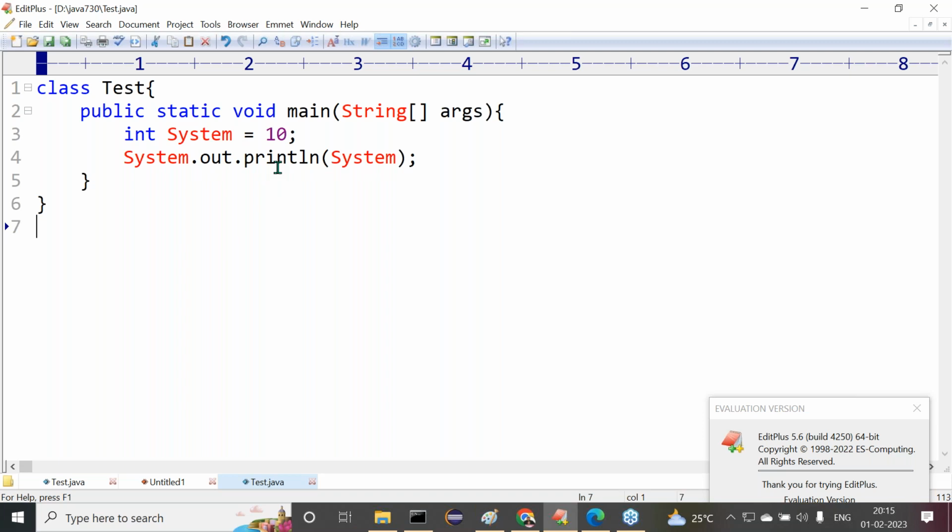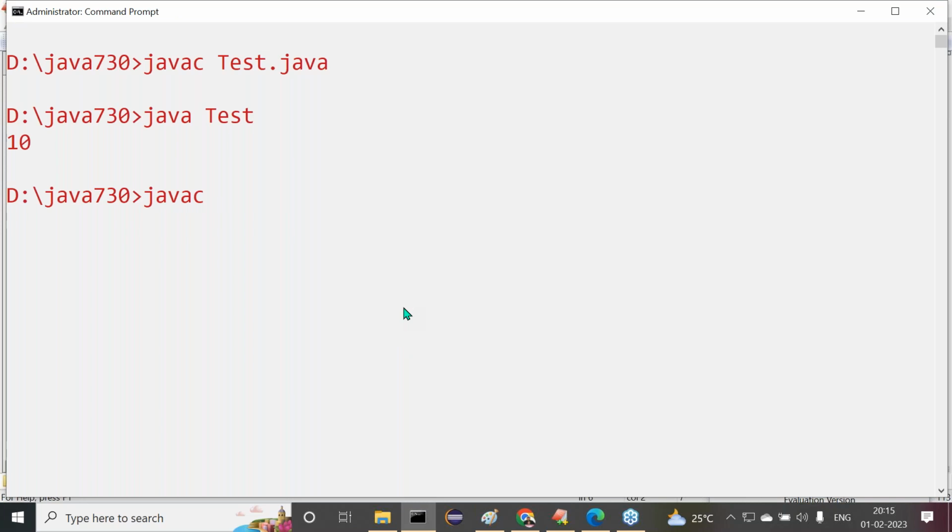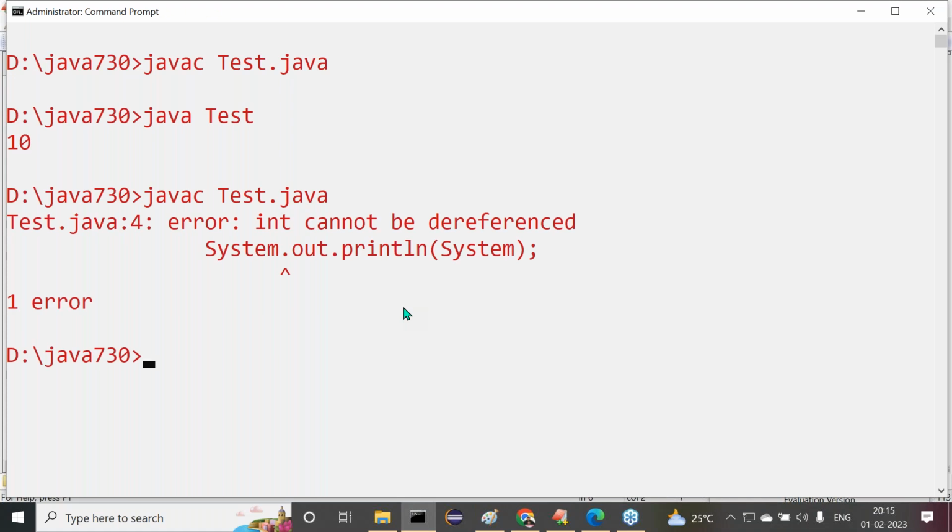I said to you, we can use predefined class names as their identifier. This one or this one? This one we are thinking. Okay. Wait. All right, sir. javac Test.java. Observe carefully. Yes, your thought is right. There only the problem is coming. I'll explain to you why this problem is coming there. Exactly here we are getting an error.